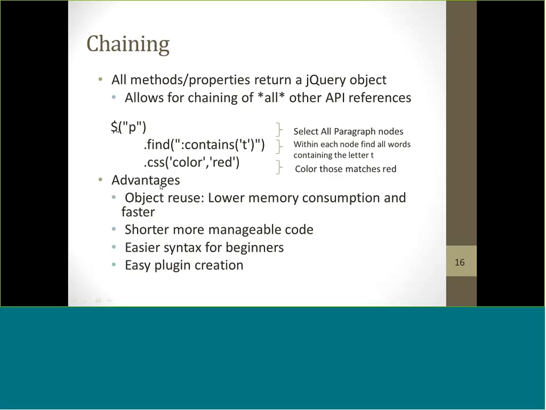Chaining has multiple advantages as well as making it extremely easy to use conceptually. It uses the same object every time. So it doesn't get all of these, then do something to it, then get all of those again, and then do something. So there's lower memory consumption. This is one line of code. The syntax is very simple.